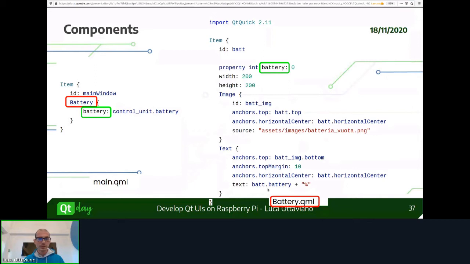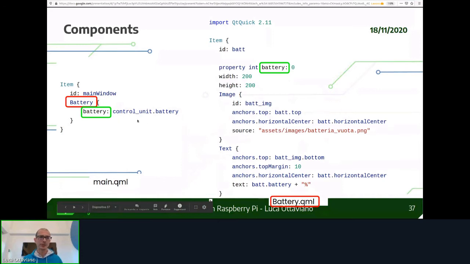And then we use the interface of the battery, which is circled in green now. And we pass on, you can see in main QML. Can you see my cursor? I hope so.